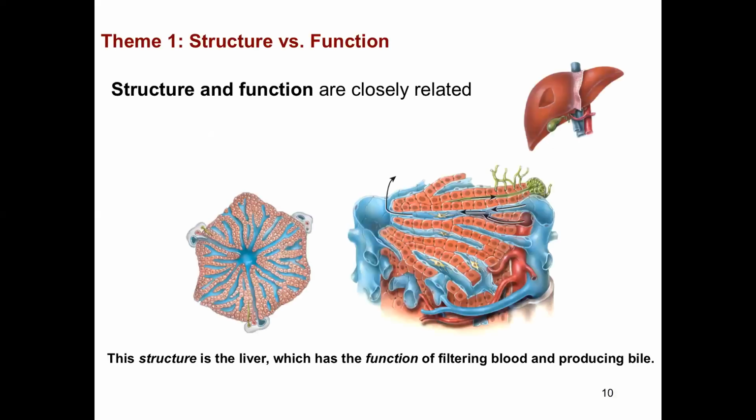All right. Now, there's 4 general themes in anatomy and physiology. I kind of want to go over those. The first one I already started with, and that would be structure versus function. Usually, because we're human and we don't see really tiny things, it's usually what we think of. So the structure of the liver is associated to how the liver functions.